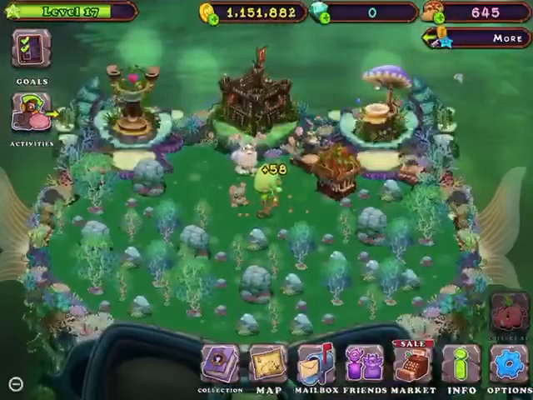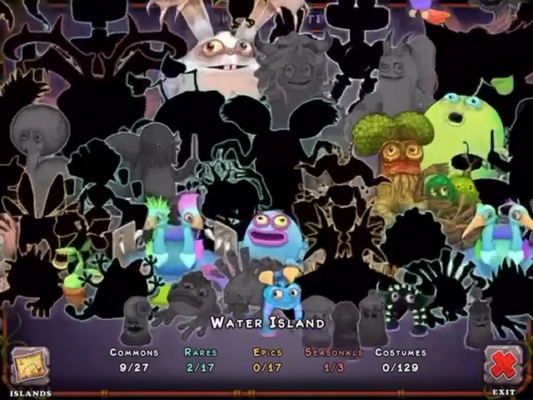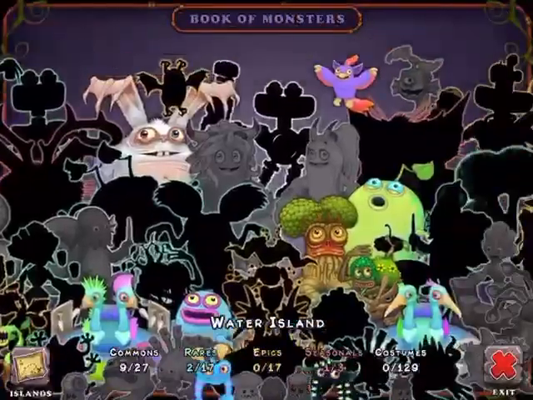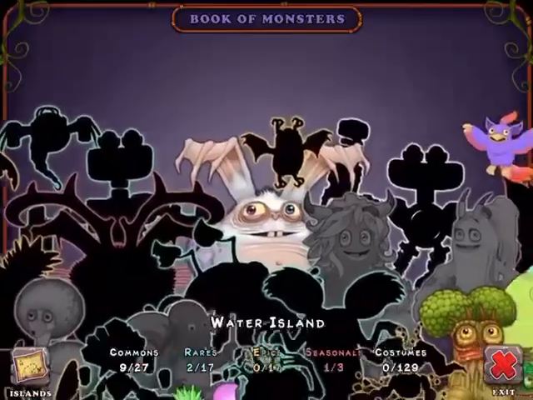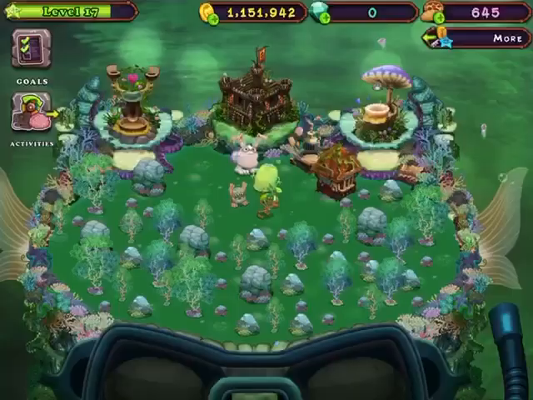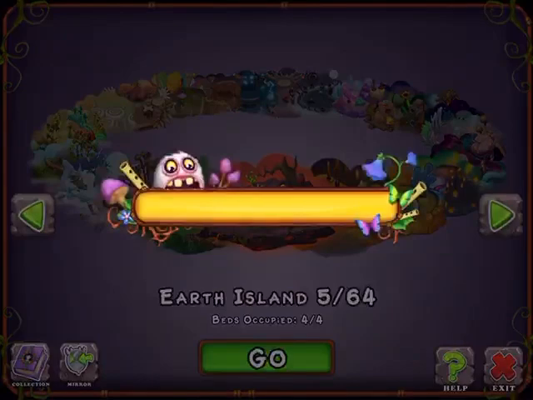That rabbit looking guy is Blabbit. He's a seasonal. Yeah, he's right there. Right on top of the Book of Monsters. I'm zooming in on him, if you still can't see him. That's Epic Geode. Yeah. We'll move on to Earth Island.